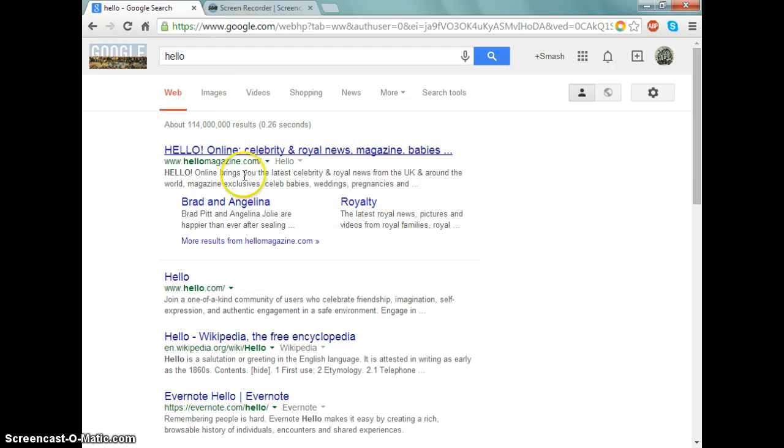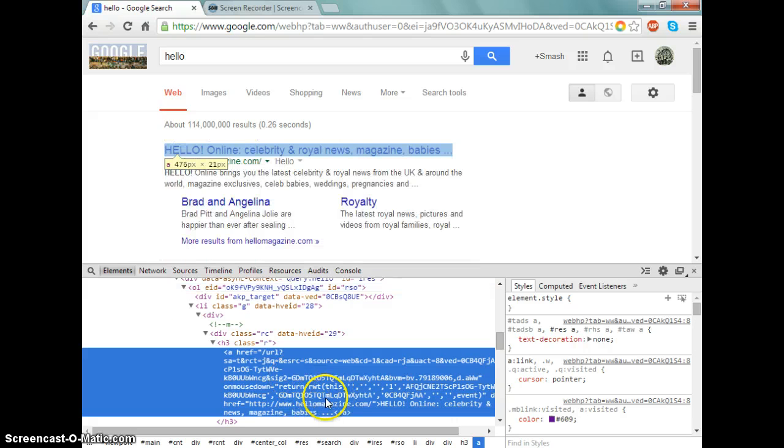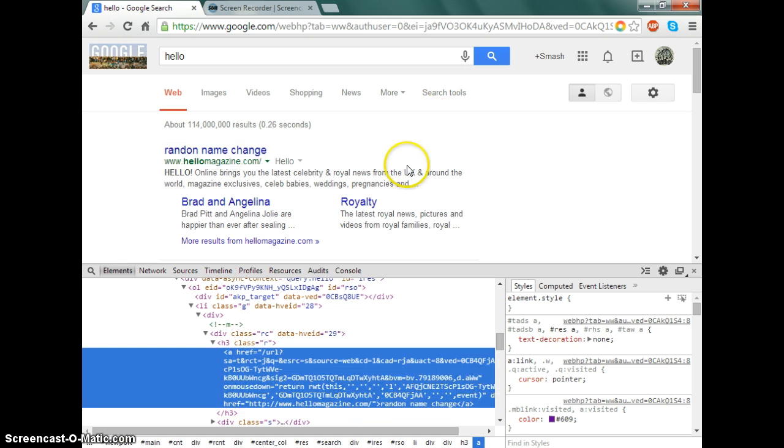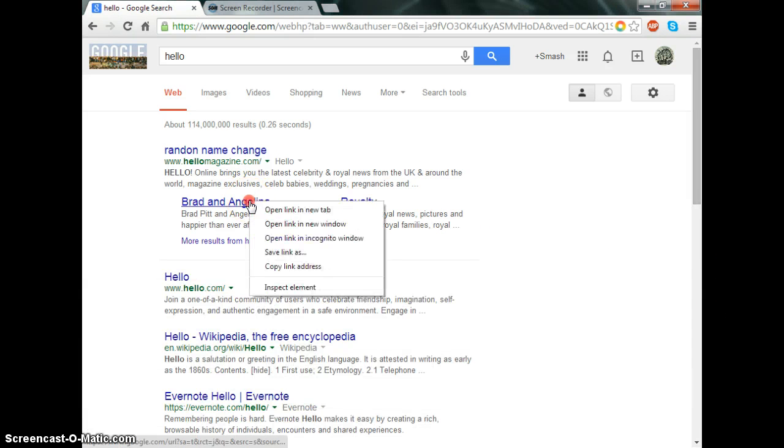You can write stuff out like this, like I did at the beginning. See? You go here, then right here between. You can just find where it says what it says, and then cancel out and say, like, random name change, and then enter it, and it will turn the name into random name change. And you can do this for the little ones too.